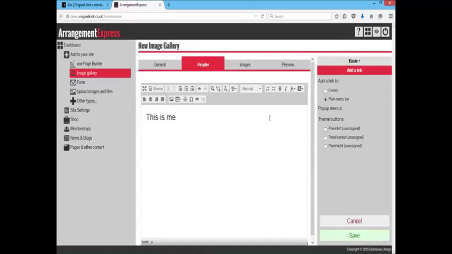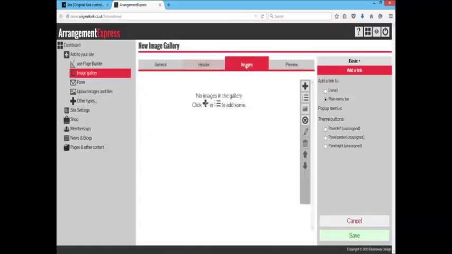Okay, so if you want to and you feel the need, you can have a bulleted list, you can have a numbered list, you can put your text in bold or italics, you can do whatever you like, really. Most of these are very, very familiar to you, I'm sure.